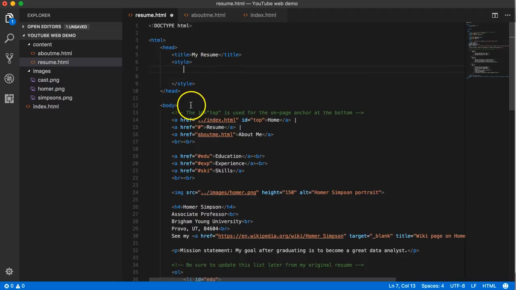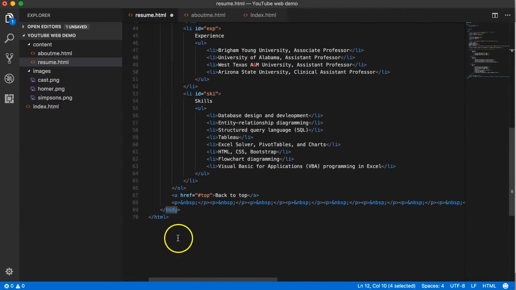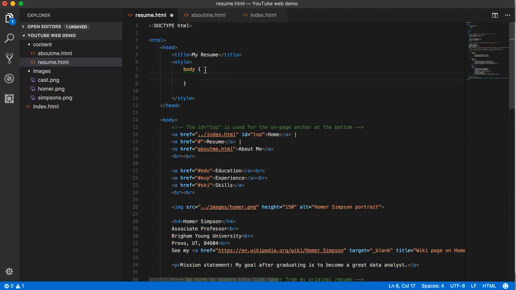So we're going to start by learning how to create styles by overriding existing HTML elements. We start by picking an element we want to override a style for, and I'm going to choose body, because body applies to all the content on the page. Everything on our entire page is in between the opening and closing body tags. So I'm going to write the word body and then a curly brace and enter that down. When I do it this way, right here we have to put the name of an existing HTML element, one that actually exists somewhere. Then open and close the curly brace, and inside here we're going to have a bunch of attribute value pairs.